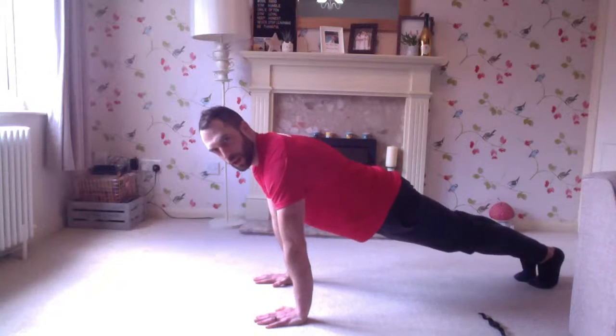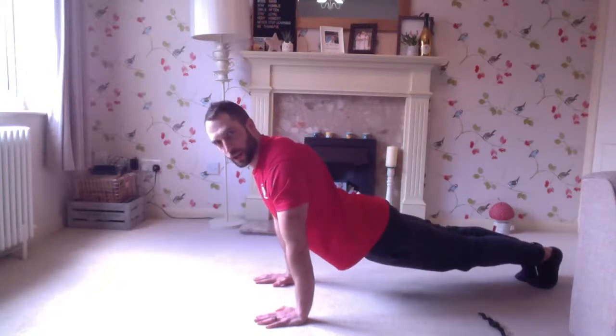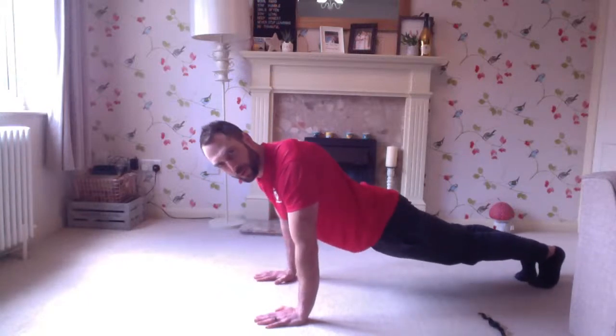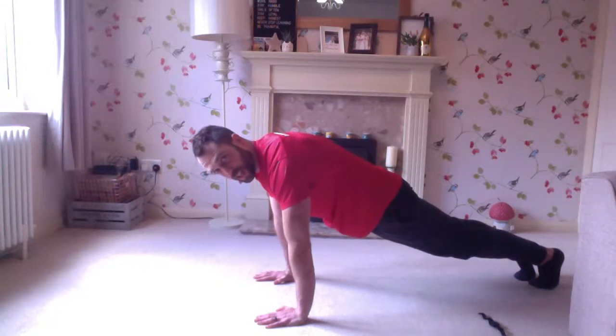So when we're in this chain, glutes on nice and tight, abs locked down like we're going to take a punch, glutes on, abs on, and I'm going to use straight arms, pushing the ground away. Initially, I'm just going to hold this position, making sure I'm not sagging down. This would be an isometric hold, so holding for time, okay? So push the ground away, glutes on, abs on, 10 seconds.